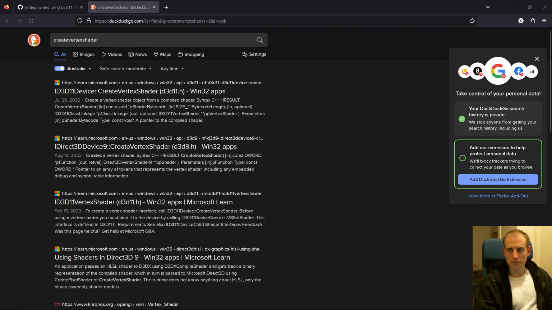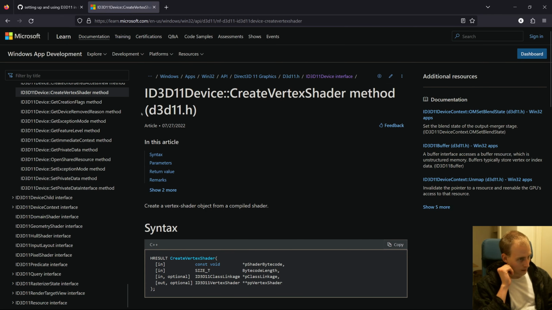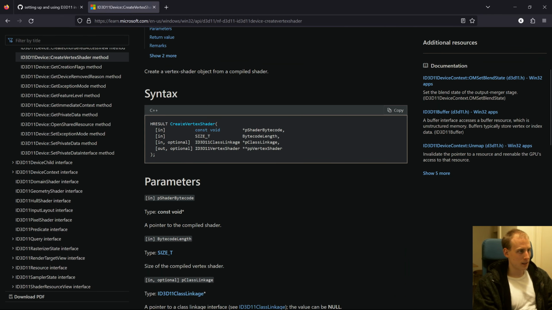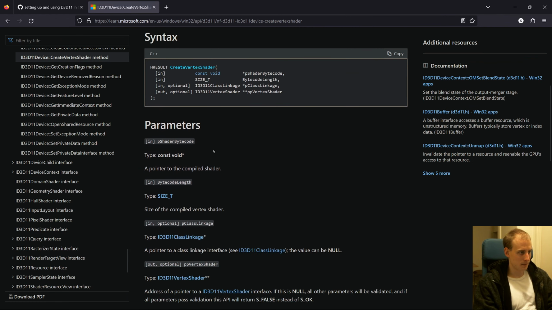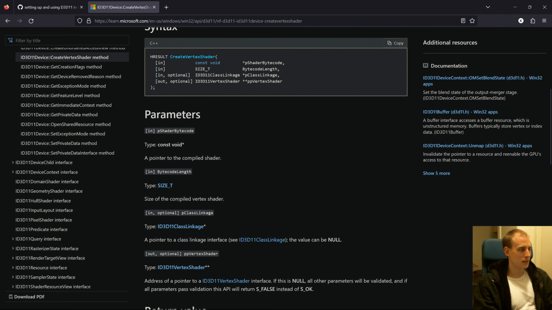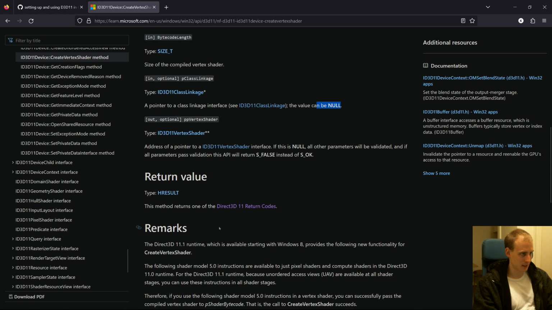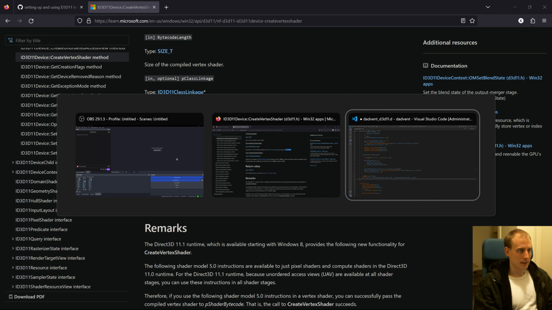Shader bytecode, length, so it's on the device. Pointer, size, class linkage. Okay. And this is the output, like the handle. Alright.